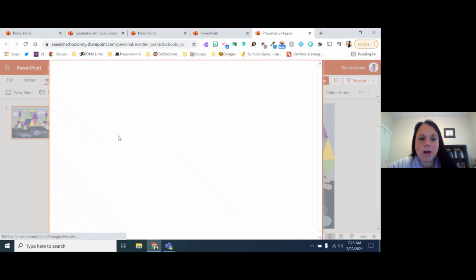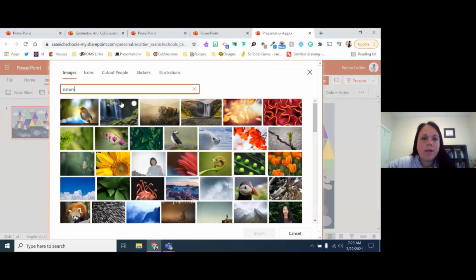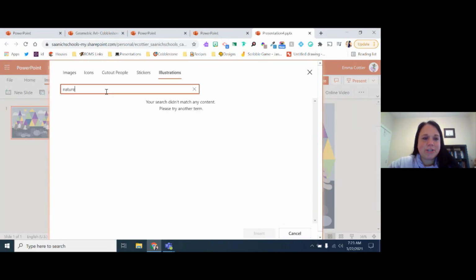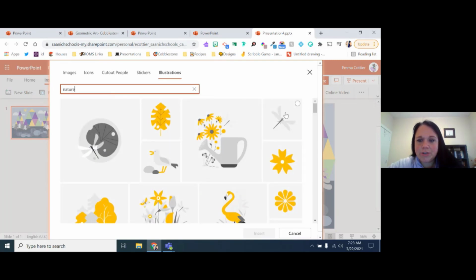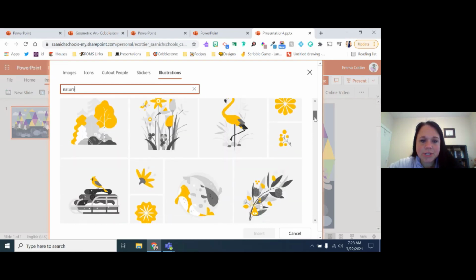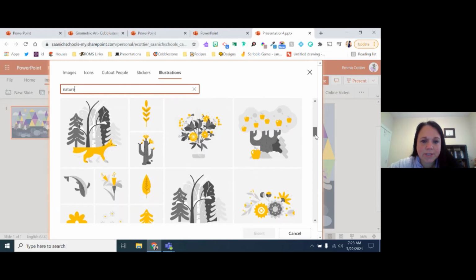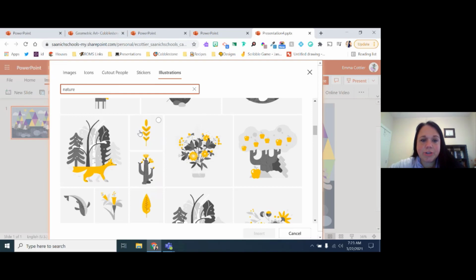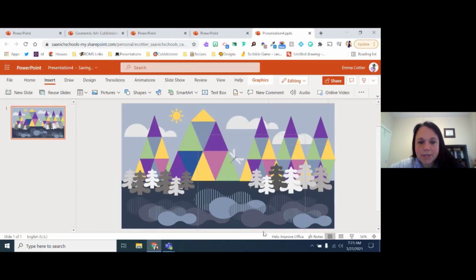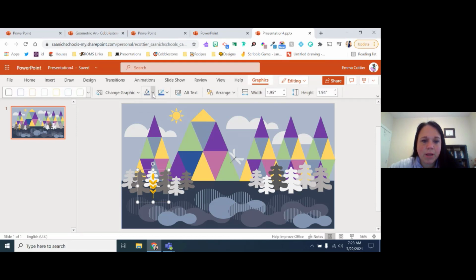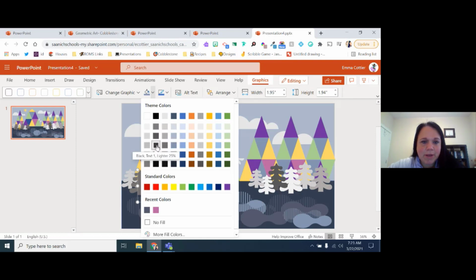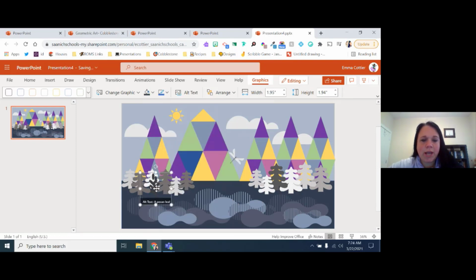So pictures, stock images. I'm going to search nature. Under illustrations again, I'm going to search nature. And let's maybe add one more feature. So that was the dragonfly that I added. And you can just search through for different things that might fit. This might actually be really neat as well to add to your tree line. It's not quite a tree, but adding different shapes in the tree line could give a really neat effect as well. So I actually really like it with that yellow, but I'm going to blend it in with gray, maybe a bluey gray. Let's see, maybe I'll do that color. Oh, I like that. So I've just gone ahead and inserted some other nature, and I'm hitting that Control D to layer it and place it on both sides.